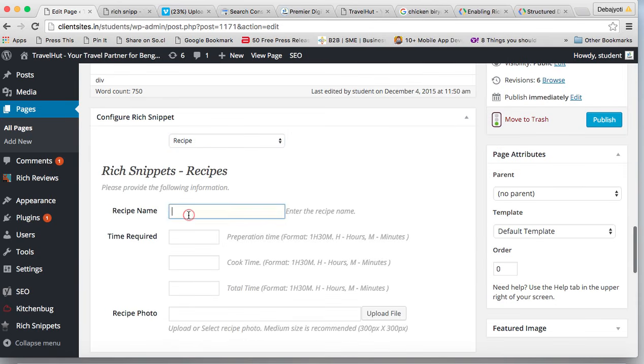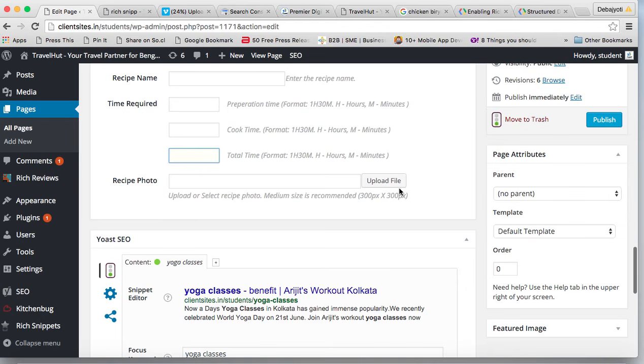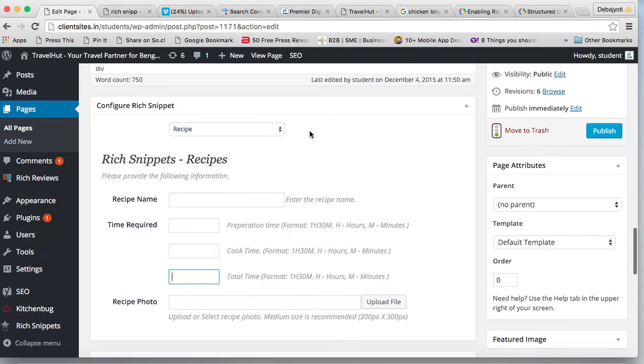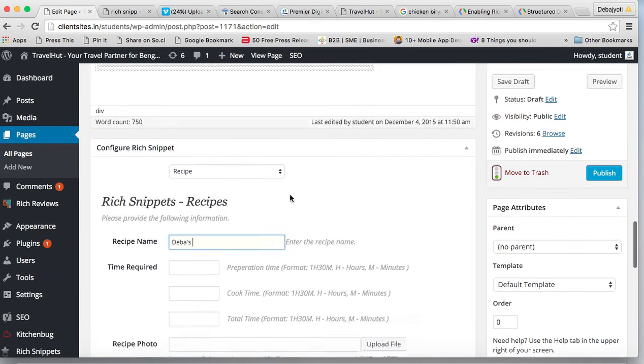So you have to put the recipe name, time required, the recipe photo, cook time and total time. And then if you upload the recipe photo and if you publish it, you don't have to code anything, automatically it would come over here. So if I fill it up here, recipe name, obviously your content should be matching with this.